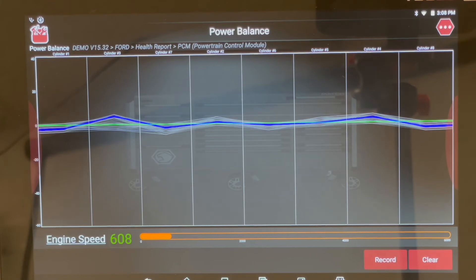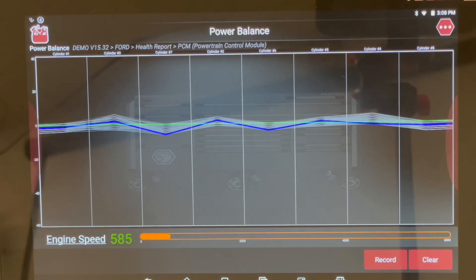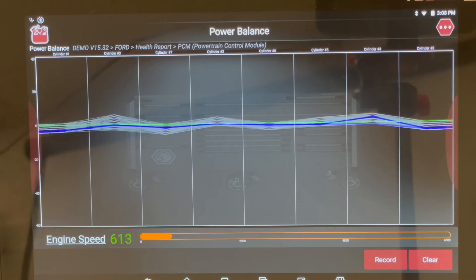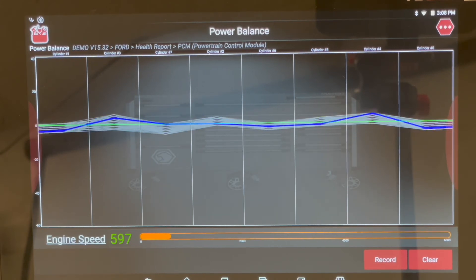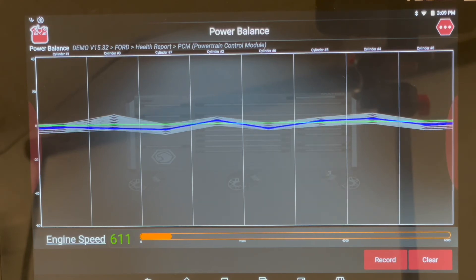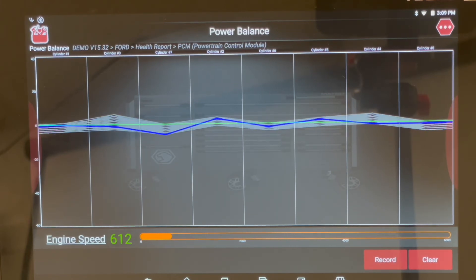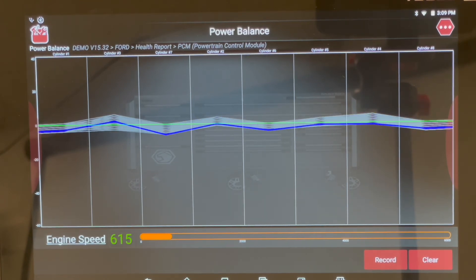Here's what it's doing: it gives us a layout of all the cylinders, tells us the engine speed, and provides a ghost trace. This gives you an indicator if a cylinder is producing less power than all the others — it's watching that as it goes through each cylinder. In a real live test you'd have somebody raise the engine speed, and by raising that speed you get to see, as the engine moves to different RPMs and loads, if different cylinders start contributing less over time.